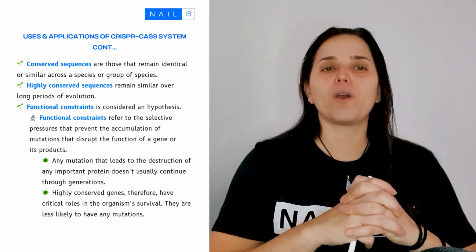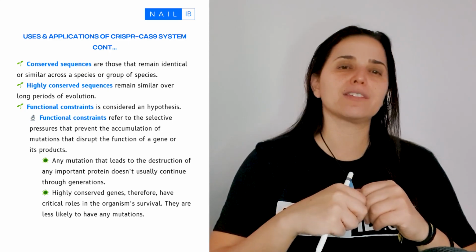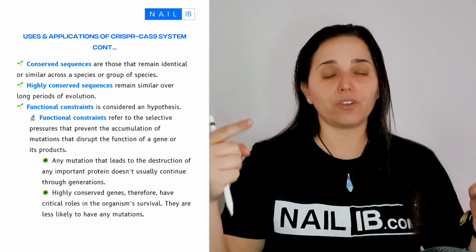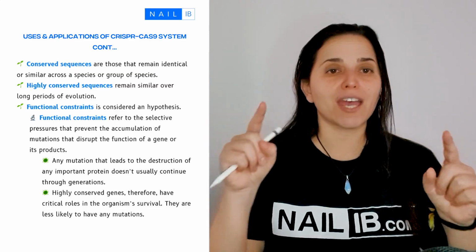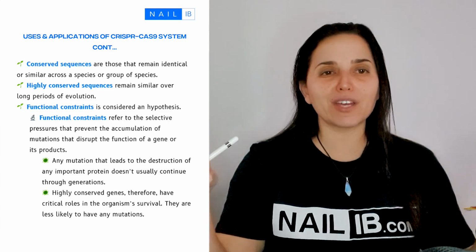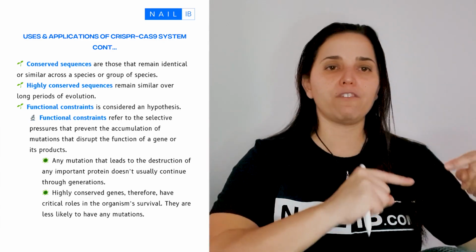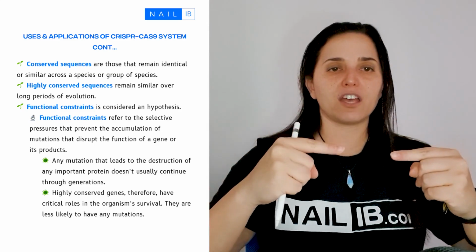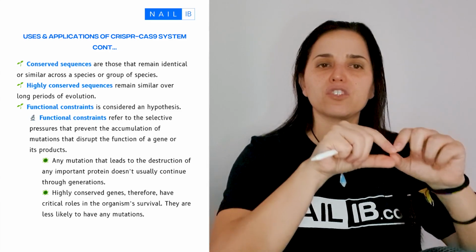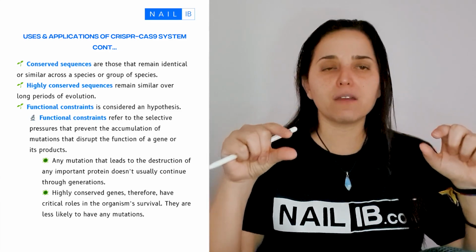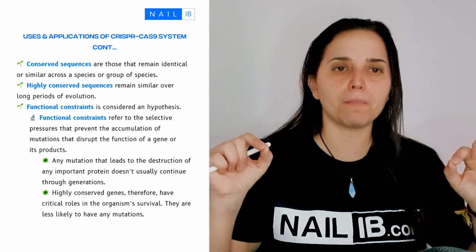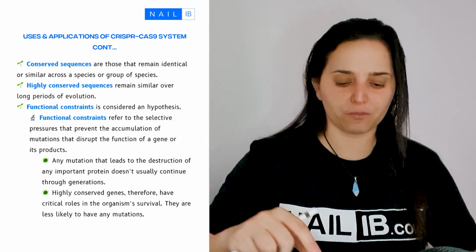So they believe that when it comes to these very highly conserved genes, they are still alive and they're still conserved, and that means they are still out there. It must be that they survived all the selective pressure. And if they survived all the selective pressure, what does that mean? That means they probably didn't have mutations. Because as we said here, if there were mutations, the selective pressure says you cannot survive, you're dead. But for us to have these highly conserved genes that are still alive and very much conserved, it must be that throughout this entire period of evolution, there were no mutations. There was a minimum of that in order for them to survive such a selective pressure.